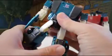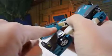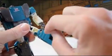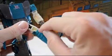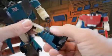But yeah, this is my custom shattered glass Sideswipe. He's really easy to do. He's really simple to take apart. The knee joint pins right here are a bit of a bugger to get out. They are what I call the soldering tip pins, because what I do is I take a solder pin to these type of pins just to heat it up, and then I'm able to get a flathead screwdriver or something like that behind these pins and kind of wiggle them out through the plastic.